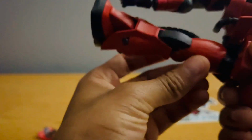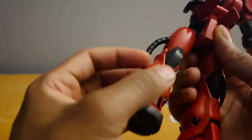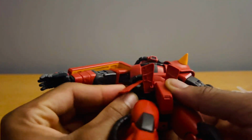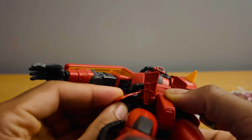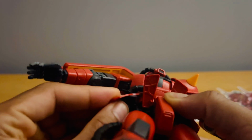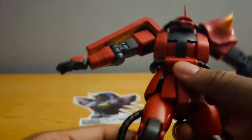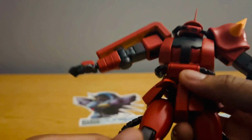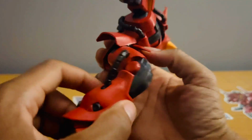Well, yeah. Now that that popped off, so you know I'm not a liar. This thing indeed could do a split if it weren't for the side armor. So popping that back on, which is a little bit of a chore because this thing's on by a ball joint. But there you go, snaps right on. I guess I didn't quite show the bend at the knee, but again, perfect bend there.